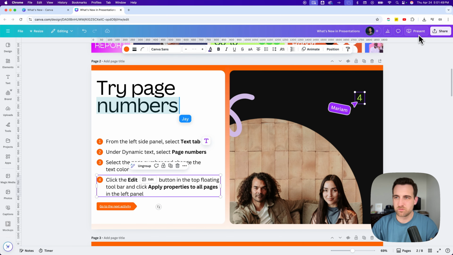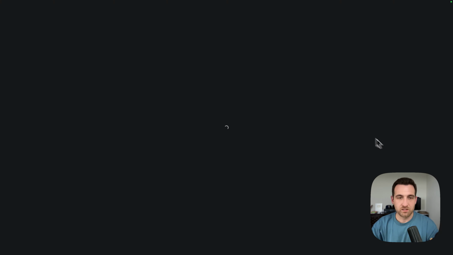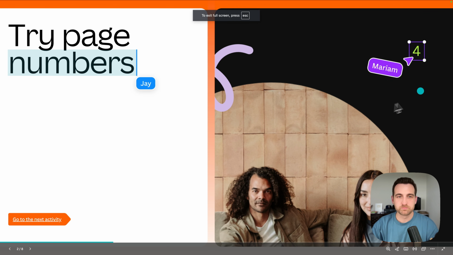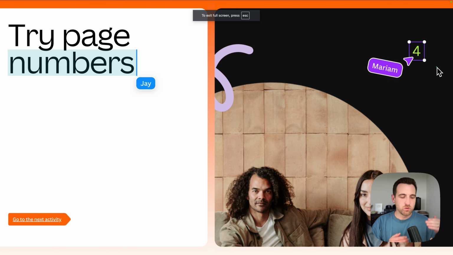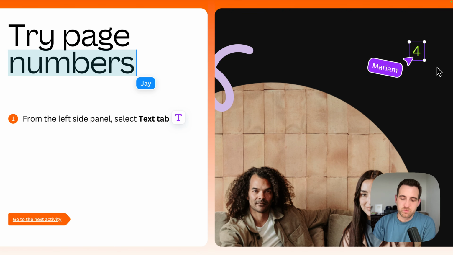So this is page 2. If we go to present, let's go present full screen. Hopefully this screen recorder works just fine. Present, there we go. Okay, so we're on the slide. We set those to animate on click, which means we don't see anything yet, right? We just click to this slide. Now we need to click to animate each one of those. So we click or press our arrow key, whatever you want to, and boom, animates in.